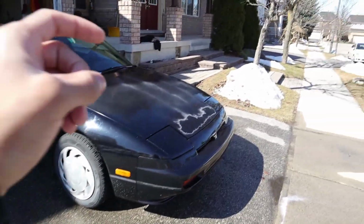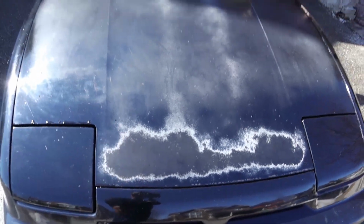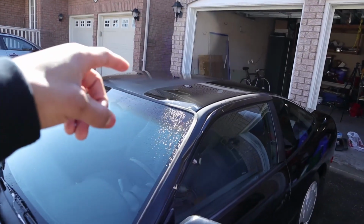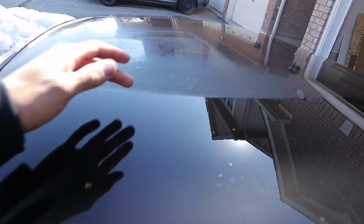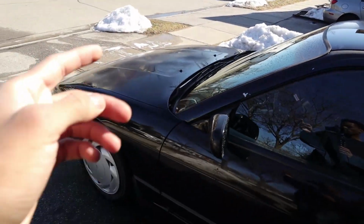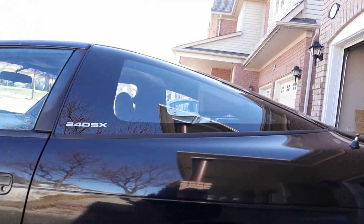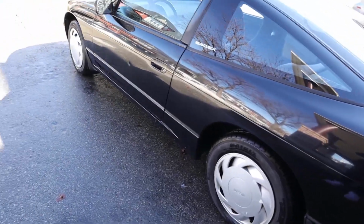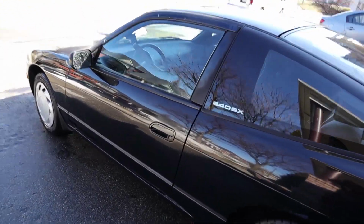Now, a few things. The hood, as you can already see, the clear coat is, I don't know, non-existent, so I'll get the hood painted. That's really no big deal. The roof is kind of the same way. Actually it just looks the way it looks right now because half is wet, half is not. But the roof and the hood are the only parts where the paint isn't really the best. The rest of the car is honestly pretty good. For example, you can see my reflection, and I assume it's never been buffed, polished, compounded, anything since the original owner had it. But yeah, let's go inside.